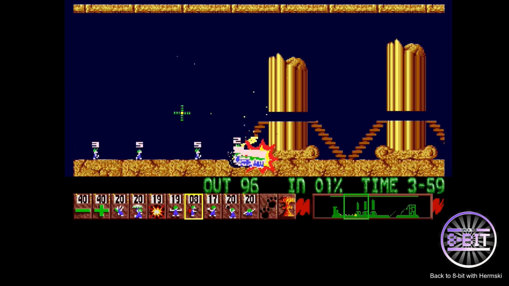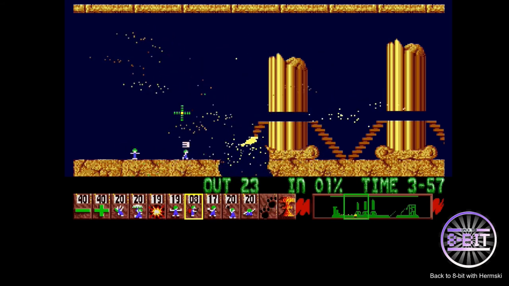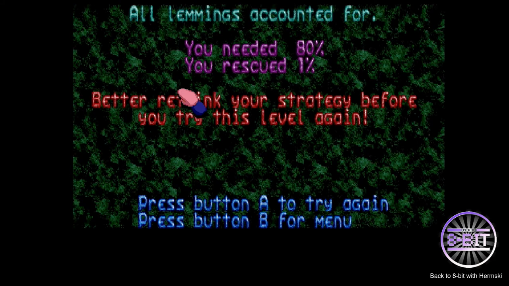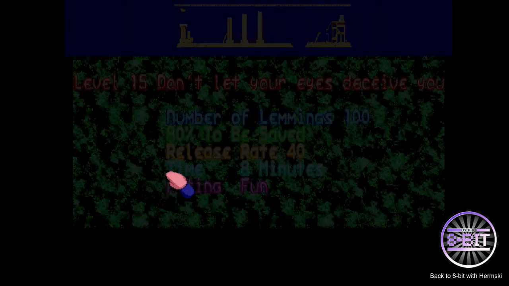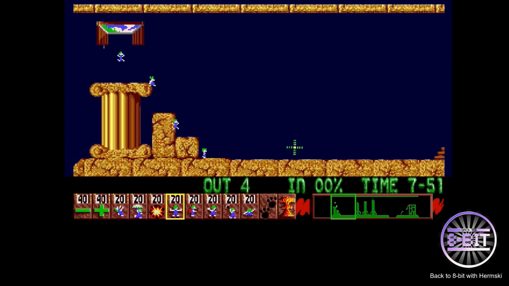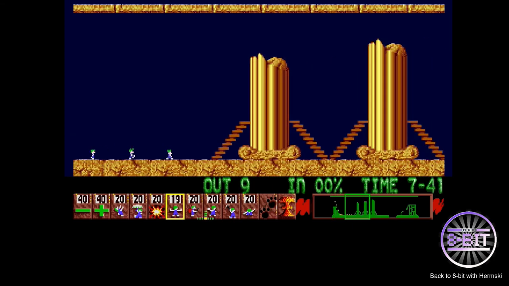Whose idea was this to play one more level? Okay, I'm not giving up. I know exactly what I've got to do now. Right, I must get my blocker a bit earlier. So let's get him set in place first. Let's get two across. In fact, let's use three, just in case I lose one.